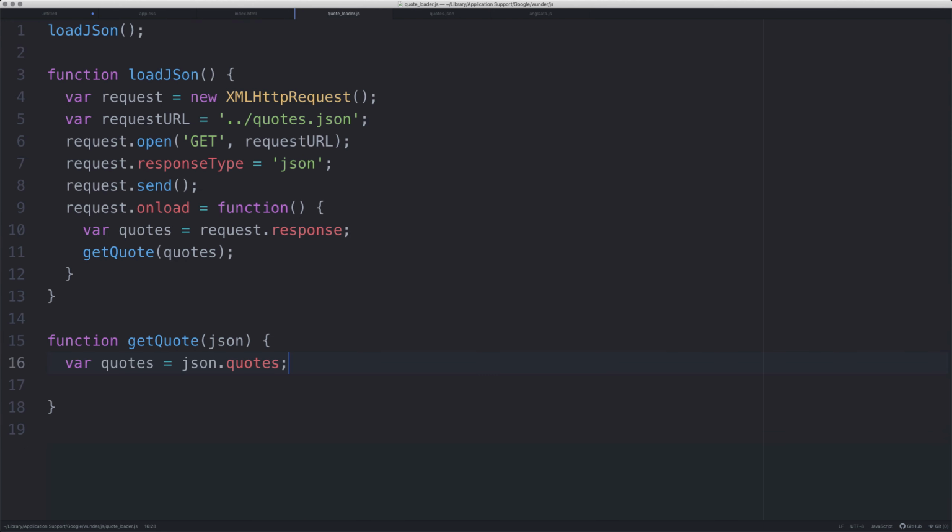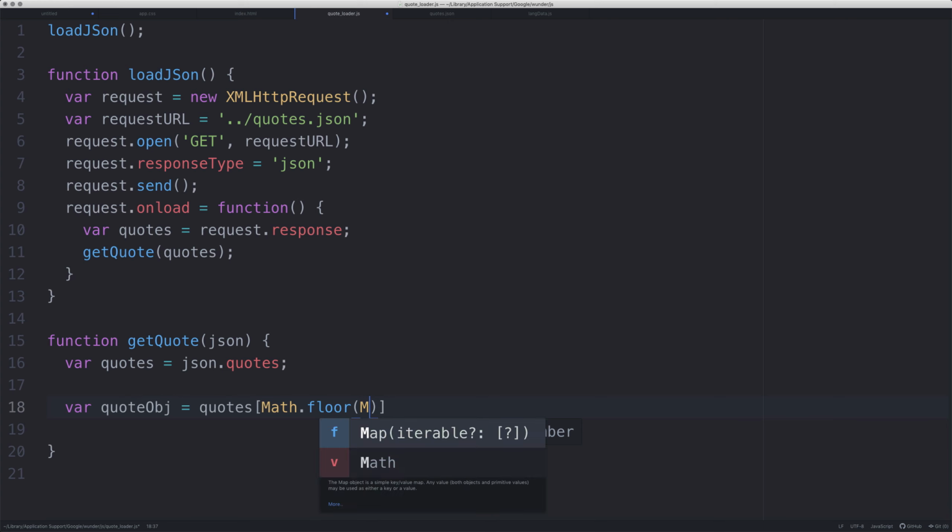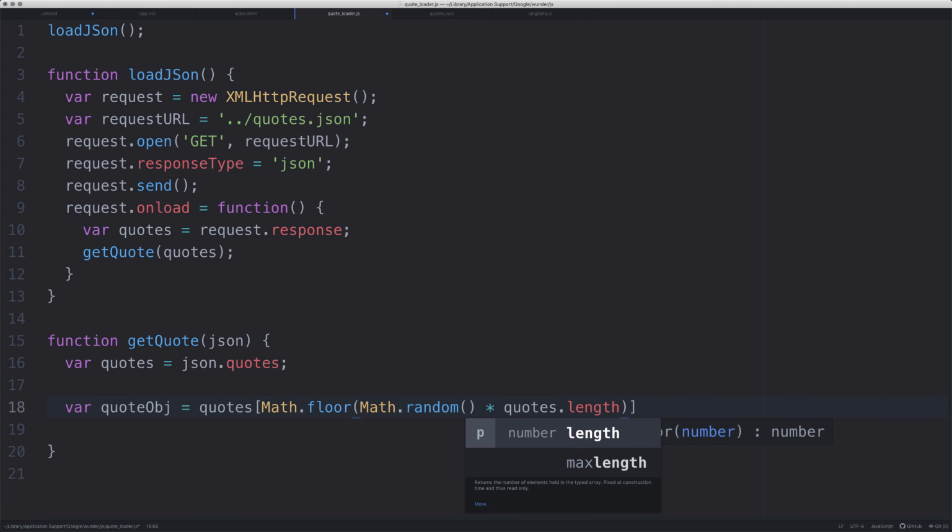Right. Next thing we need to do is pick a random quote. So I'm going to say this, var quote. I'm just going to call it this to keep it separate from what's going to happen in a minute. I'm going to say math.floor, math.random. Okay, then we're going to times it by the quotes length minus 1. Yes, minus 1. And then plus 0. Basically, all that does is generate a random number and get the quote.